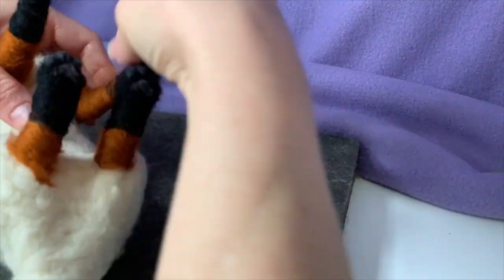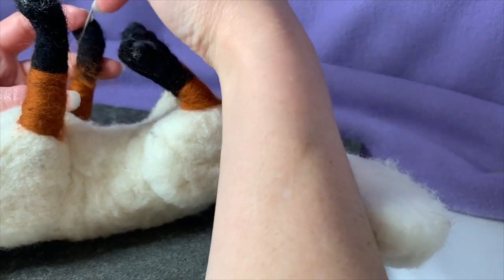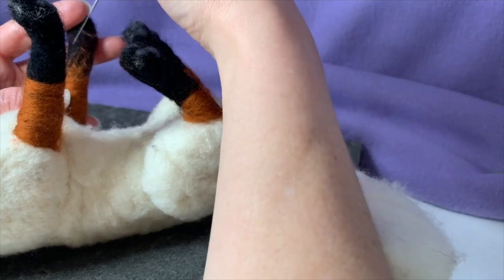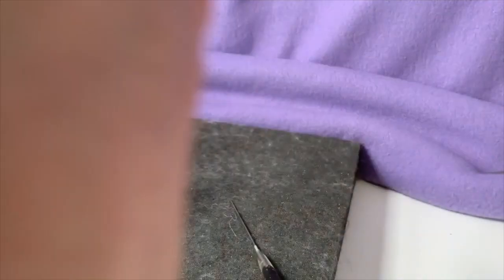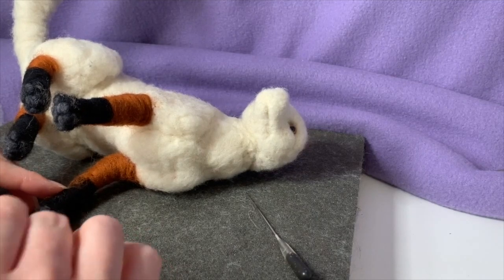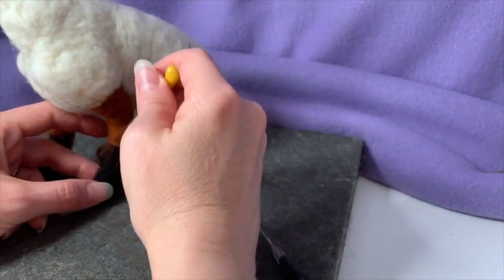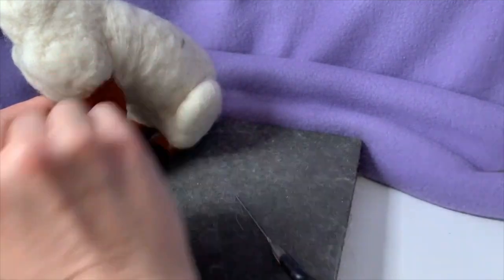I'm just laying some of that reddish roving so that it goes the direction of the fur, which would be from the top part of the leg toward the bottom, a vertical rather than a horizontal direction of the roving. And this takes a little while to get built up, and you just keep messing with it. You lay some roving on there and then stretch it around. I take the tip of the needle and drag it sometimes to spread the fibers. I'll attach them a little bit and then drag it, almost like brushing the roving.